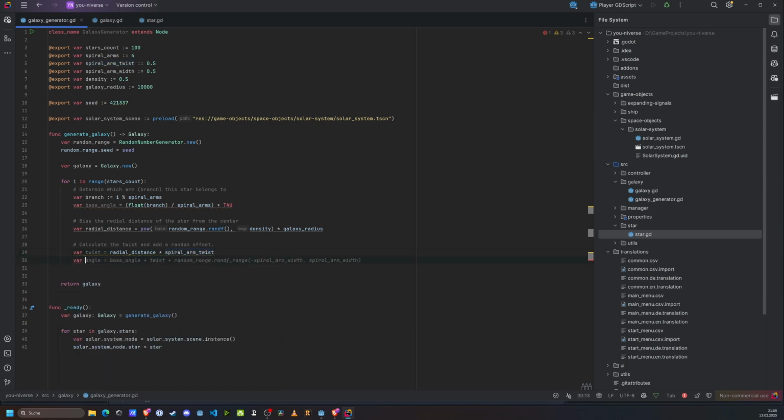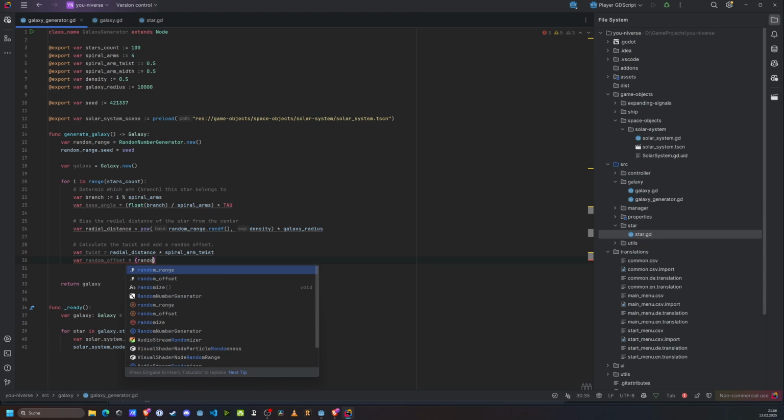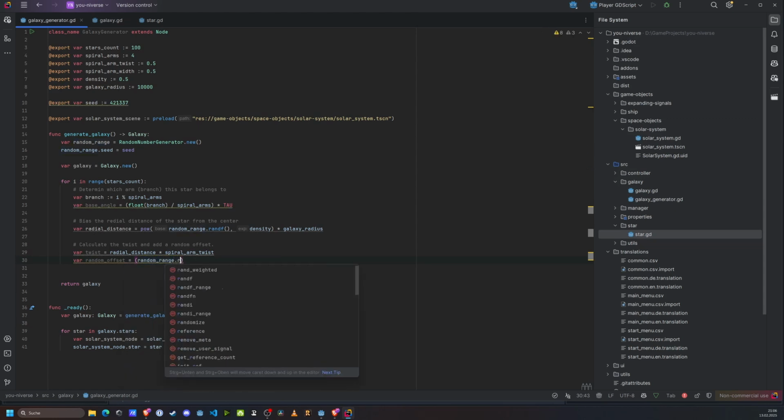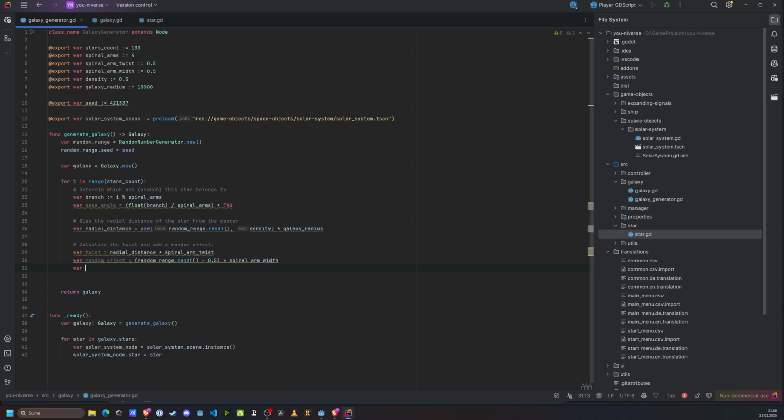So how much is the offset of the center of the spiral to the right or to the left. And at the end I would calculate the resulting angle. The base angle plus the twist and plus the random offset would create the final position in the twisted arm.